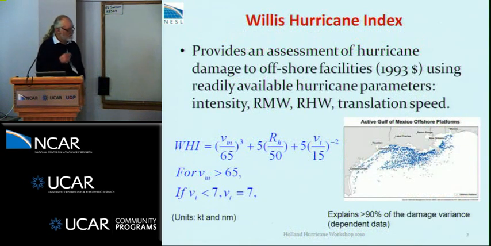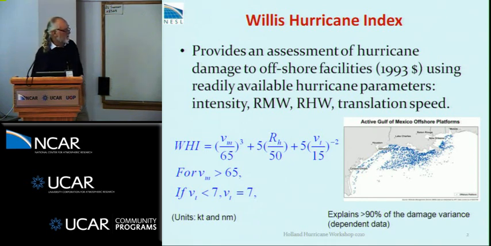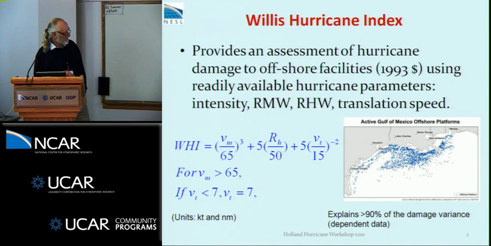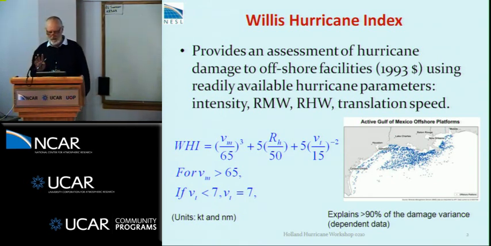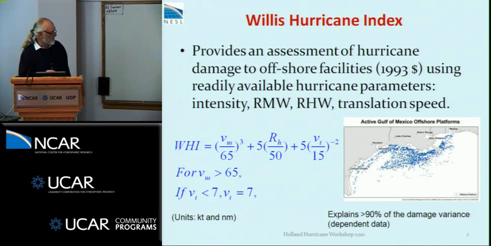I'll start with what is an extreme hurricane. This is an index that we developed for the Willis Research Network. It's not based on a whole lot of data, but it illustrates a point I want to make. What it does is provide an assessment of the damage in actual dollars to the offshore oil facilities in the Gulf of Mexico. It does that by taking account of the maximum winds cubed, the radius of hurricane force winds with no power applied, and the translational speed to the inverse power of two.